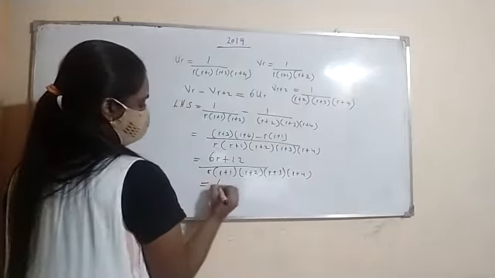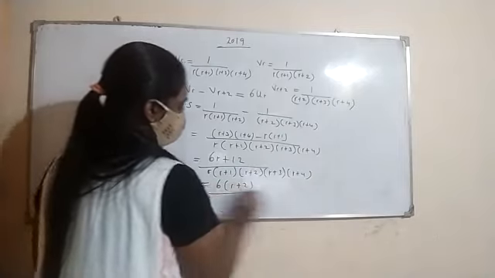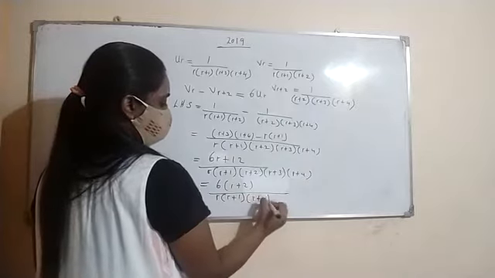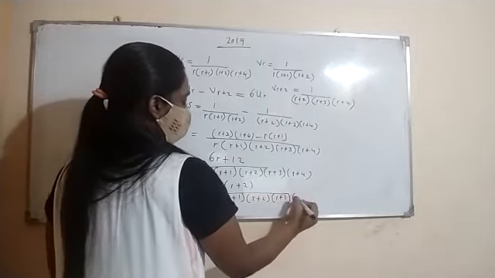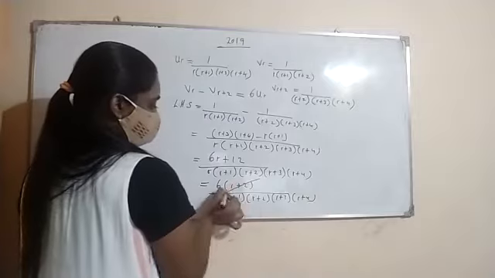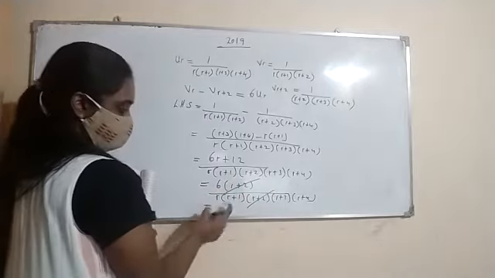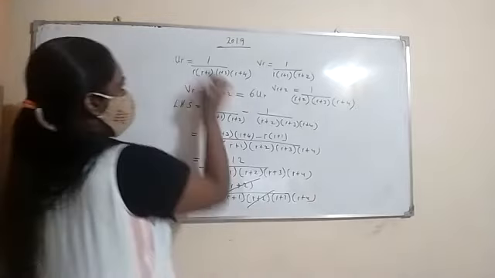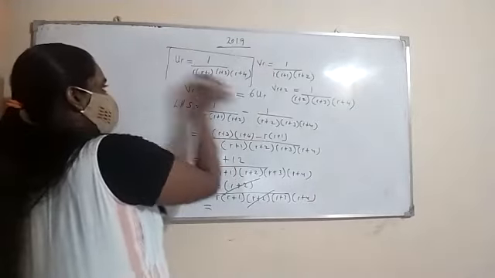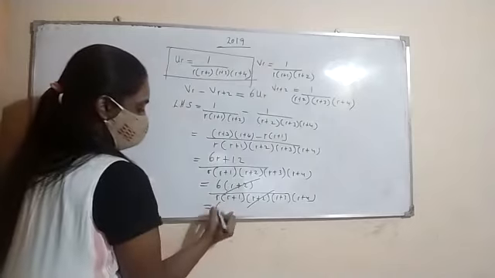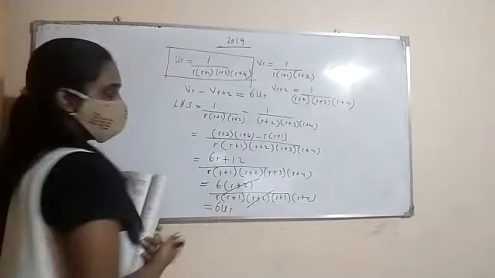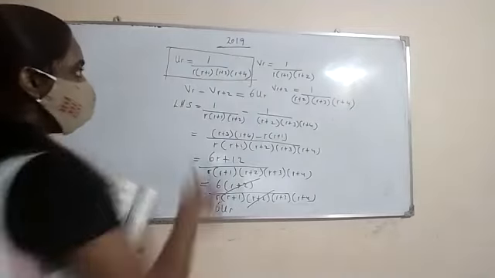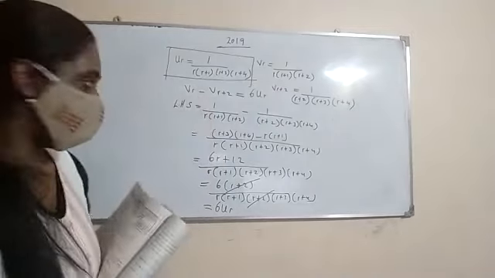Then if I take 6 out, I have R plus 2 over R into R plus 1 into R plus 2 into R plus 3 into R plus 4. Then this R plus 2 and this R plus 2 get cancelled. So what is this? 6 over R into R plus 1, R plus 3, R plus 4. That is UR. Therefore, we have 6UR. So this is easy. You just have to show VR minus VR plus 2 is equal to 6UR.